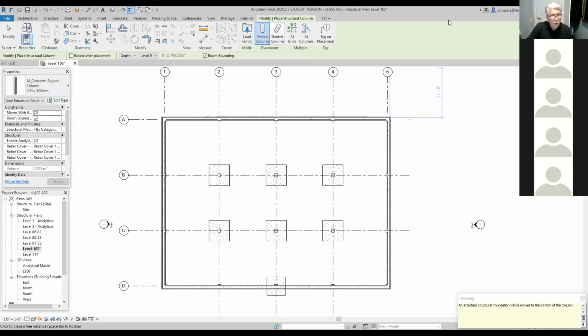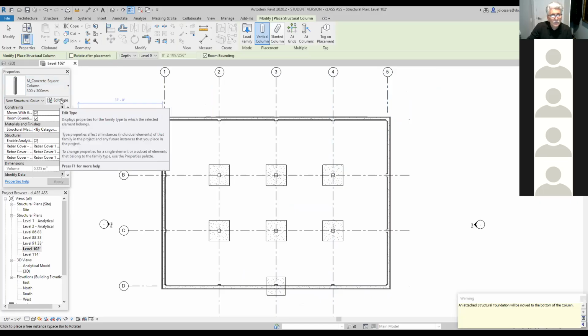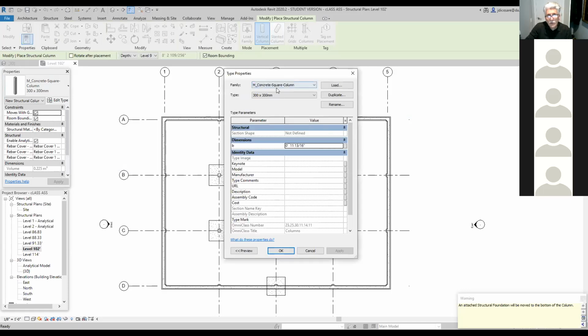12 by 12. Good. Okay, so take that, press edit here. Press edit type. You see the menu pop up? Yes, I do. Now here, what you can do is you can keep that 12 by 12 and just duplicate it. So press duplicate.